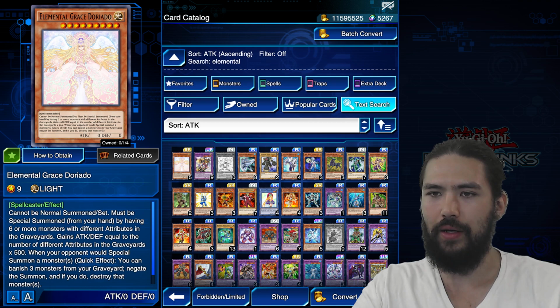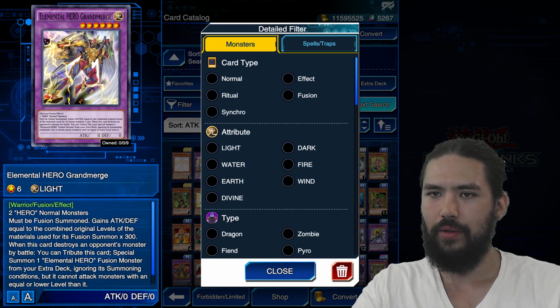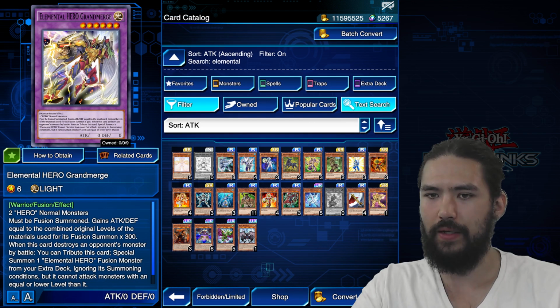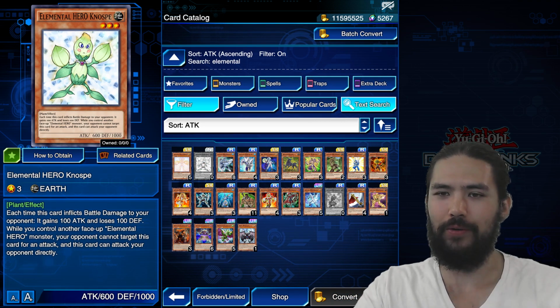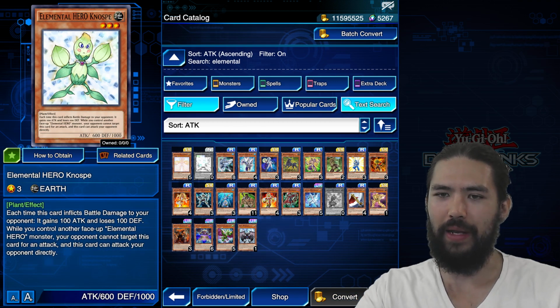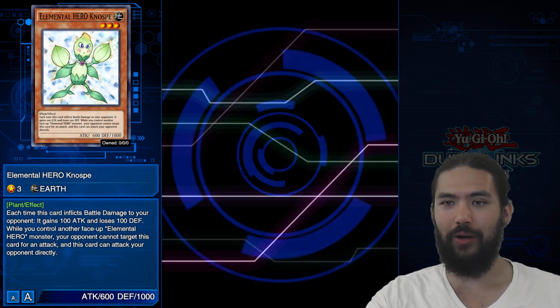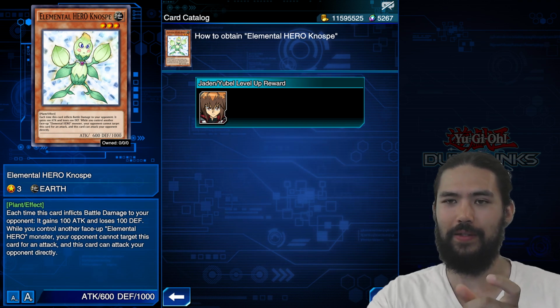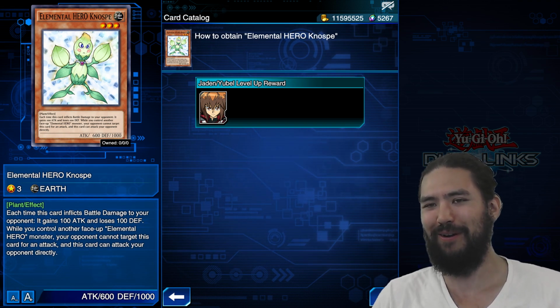All right. Oh, you're not that. You're an extra deck monster. Let's do effect. Oh, Knopse. Okay, so you can't burn yourself for 500 and get out your one Knopse or your one Bubble Man. I guess that's what the skill is for. The skill, Wounded Hero, is for your one little Knopse. You take a small amount of damage, you get a free Knopse. Hey! And you can attack your opponent directly.